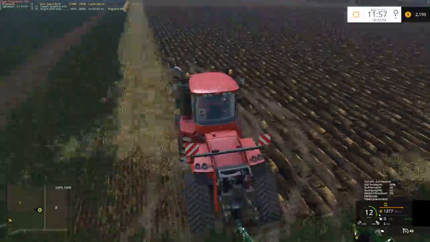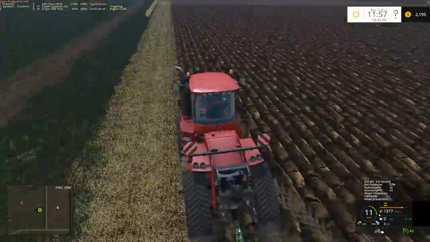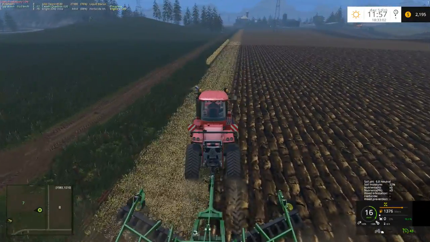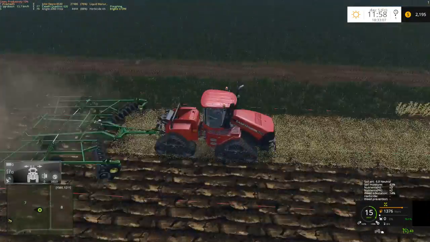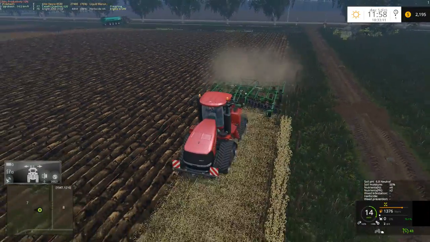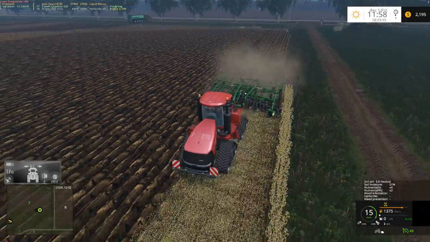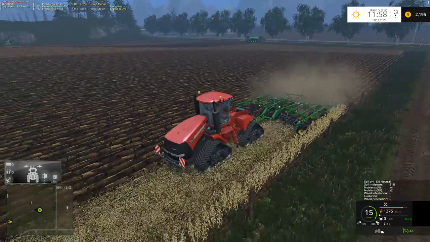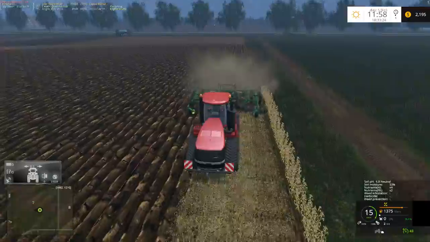Alright, let's get this lined up. Get a little bit closer. There we go. Get the last pass, then we can actually switch around. And I guess that liquid manure spreader is stuck. Looks like he is stuck on something. Is it possibly on the train tracks? Probably.